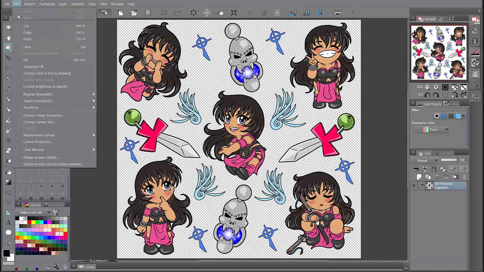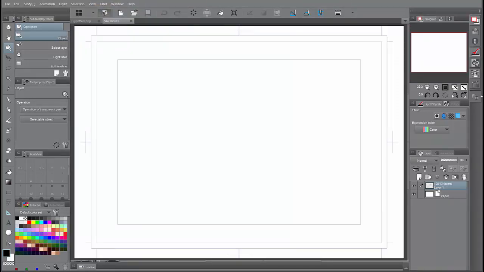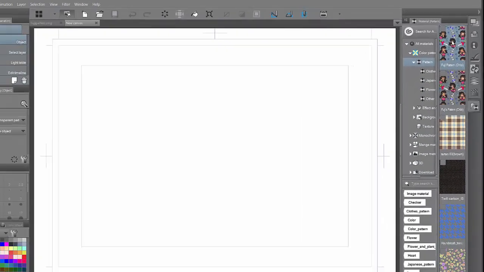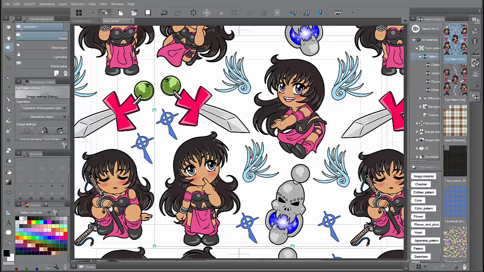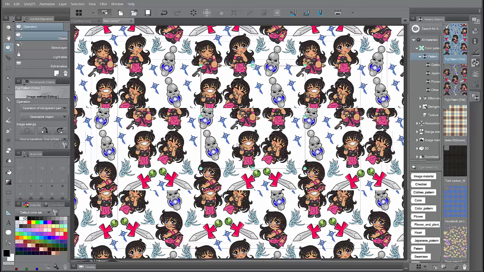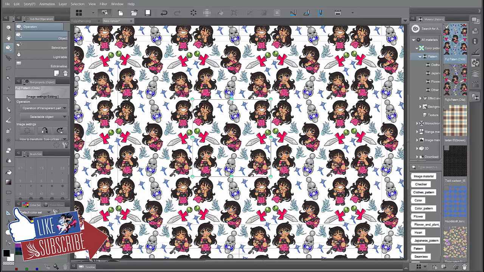Now you want to open up a new file. Your file could be whatever it is. I just want to give you an example of what it will look like, so I'm going to open up this file. Then go over here. I have two chibi ones, and the reason why I have two is because I did this once and the air was making too much noise. So you want to plug in your chibi pattern, and you can make it tinier if you want to. When you make it tinier, you can see that there was no crazy stretching or anything like that. What it did was add more tiles so that it becomes more like a pattern. You could do this as a wallpaper, anything you want, even wrapping paper.